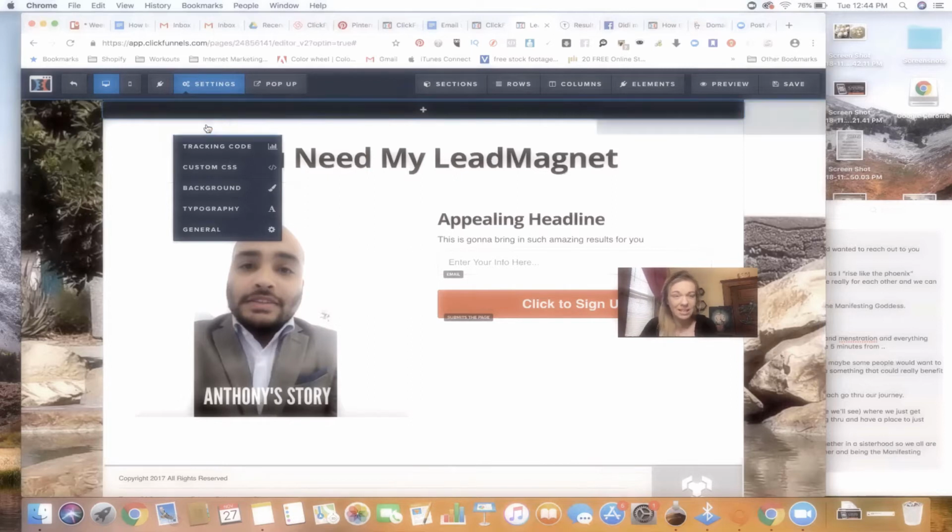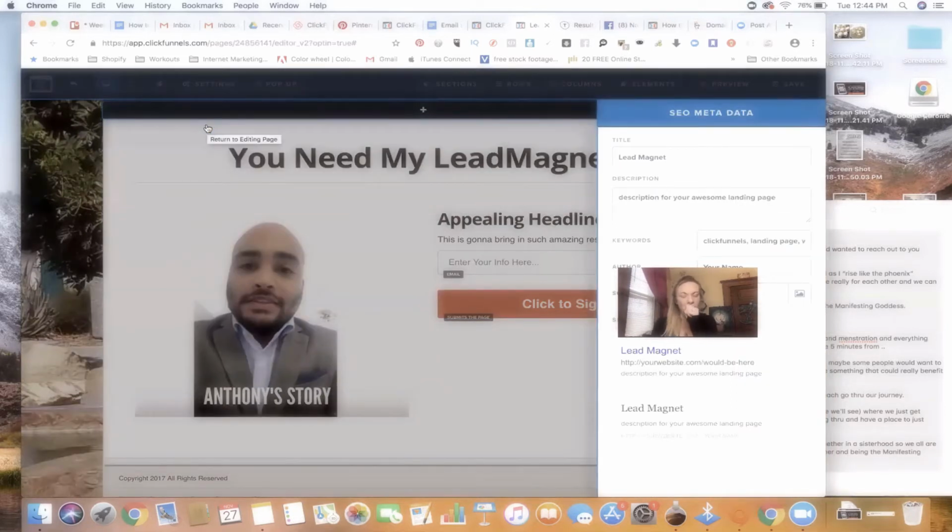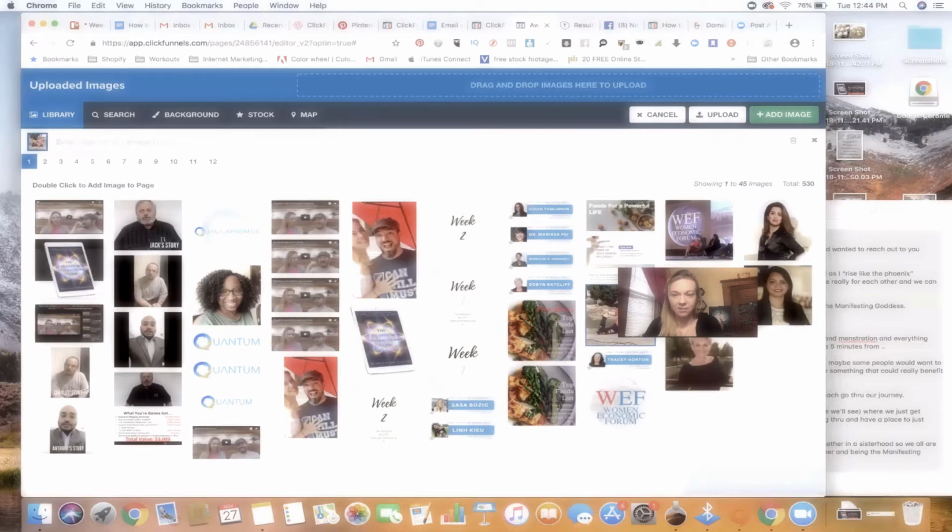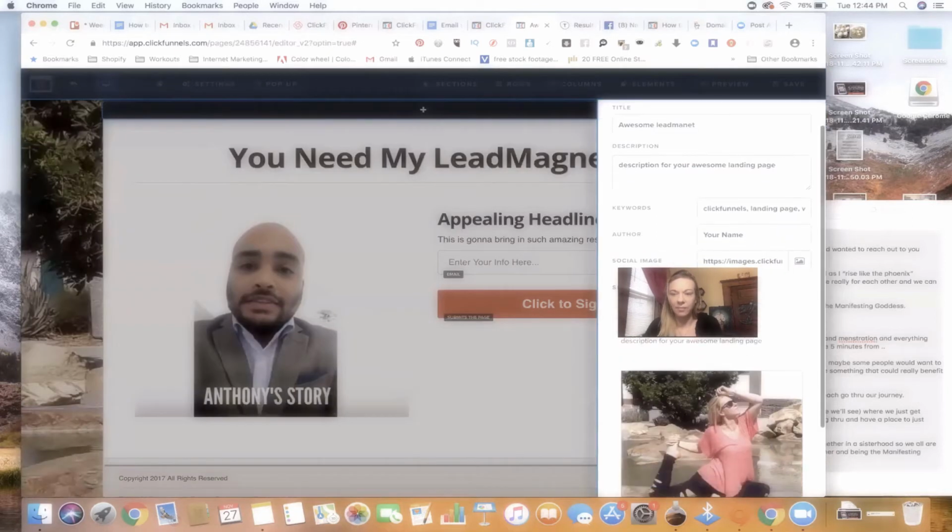Another thing you want to do is your SEO metadata. Seriously, make sure you do this before you ever share it online, or it's a big pain to change. So you're going to put in your title, awesome lead magnet. Put in your description, put in your image, all this stuff.